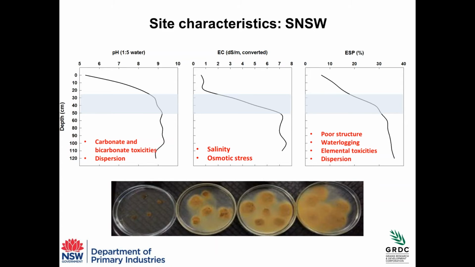Instead of just talking about sodicity, we are dealing with a soil that has a high pH. In the subsoil, it's saline, and of course, it's also sodic. That's why I call it an alkaline sodic soil. Any strategy to manage these soils should be able to address 2 or 3 of these different stresses together instead of just one.